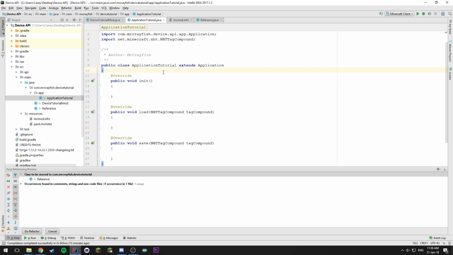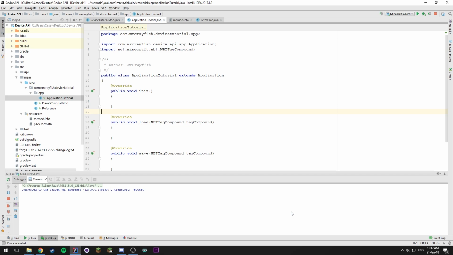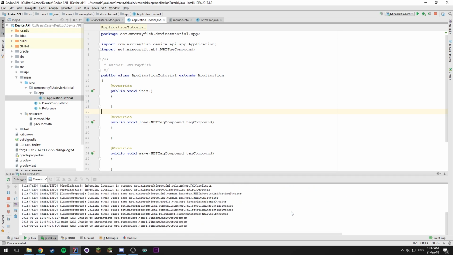So straight off the bat, applications already come with what is known as a default layout. You can provide custom layouts, and we're going to be doing that in this tutorial today because it's a little bit better. Simple applications can just use the default layout, but advanced ones require custom layouts. But if we go ahead and launch this application now, we should see on the actual laptop it will show this application.